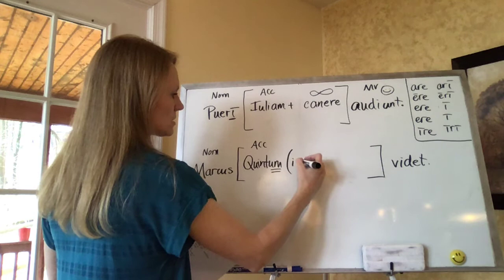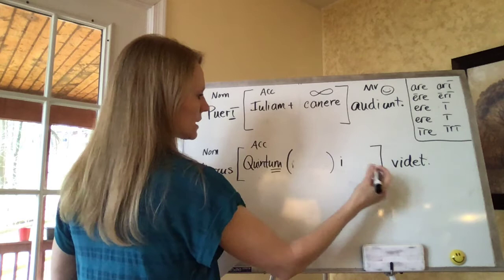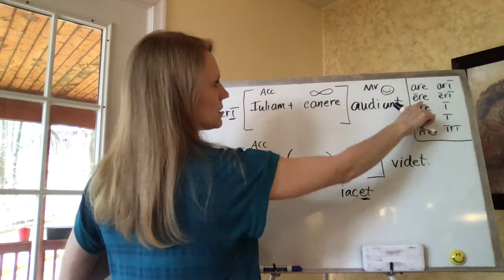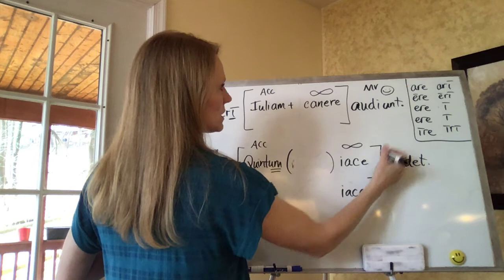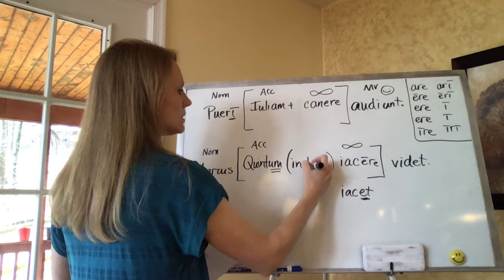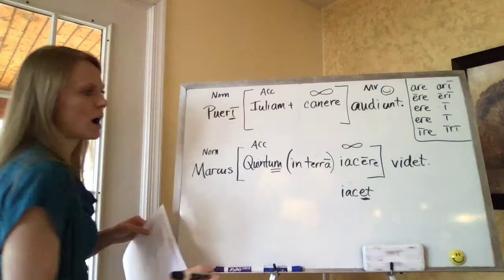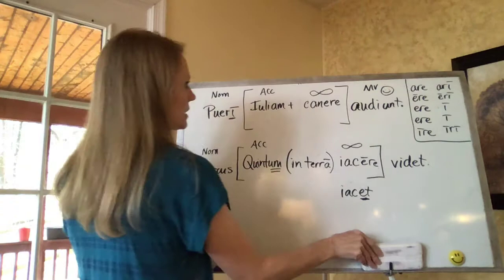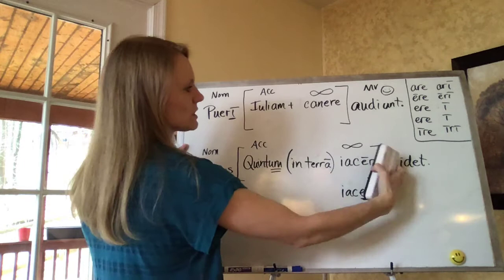Now we had our prepositional phrase. Let's come back to that, actually. Okay. And then we had the word jacet, remember? So if it was jacet just above it, this means it's a number two verb, right? Because it's the et. So we're going to need ja. So now we're doing our infinitive, right? So we need jacere, and then we need on the ground. In terra. Now this is after in. Ah, in terra. Make sure you understand those. If you need to pause it so you can see this longer, then do that. But I'm going to go on ahead and erase. Okay, so we can see our pattern there. Nominative plus accusative plus infinitive plus the, oh, we forgot to label it. This is our head verb, right?